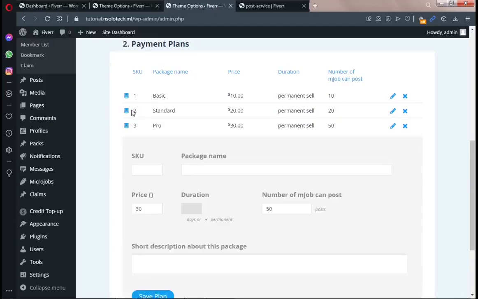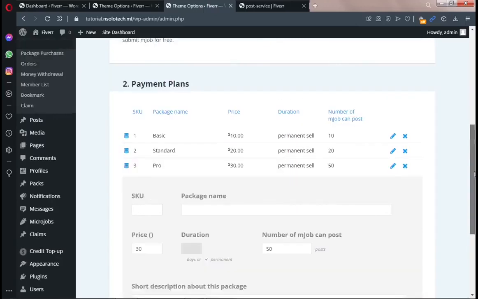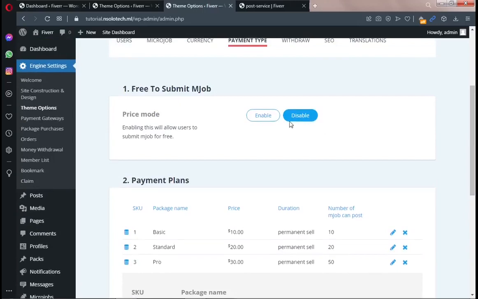You can go ahead and add your 4th package, 5th, 6th. All right, but left to me, I would advise you to disable that. Okay, just disable that, because there are people who want to do things for free, and you end up getting no sign up on your site as you're beginning.